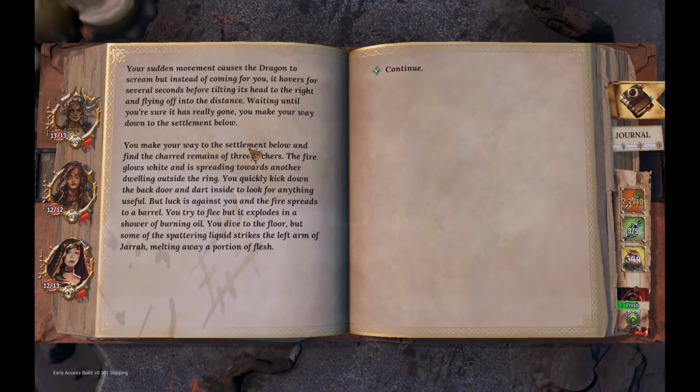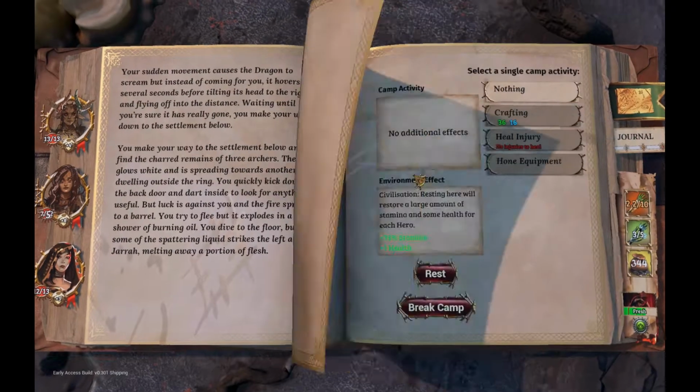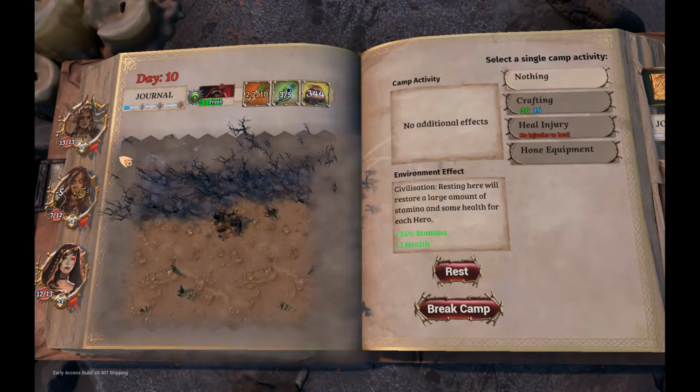You make your way to the settlement below and find the charred remains of three archers. The fire glows white and it's spreading towards another dwelling outside the ring. You quickly kick down the back door and dart inside to look for anything useful. But luck is against you, and the fire spreads to a barrel. Oh, come on. You try to flee, but it explodes in a shower of burning oil. You dive to the floor, but some of the spattering liquid strikes the left arm of Jarek, melting away a portion of flesh. Sounds painful. 5 damage. And no food.